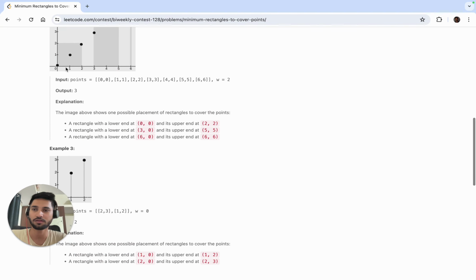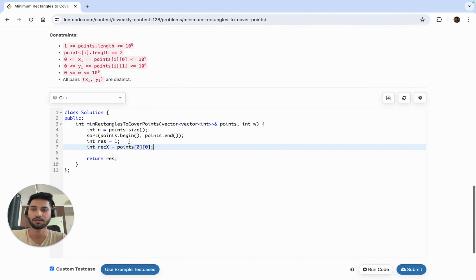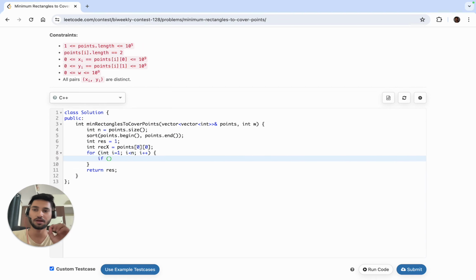Like in this case it starts from here, and we'll loop over from 1 to all the points, and check if the current point's x coordinate is covered by the current rectangle. So we'll do points I0 minus rec x.